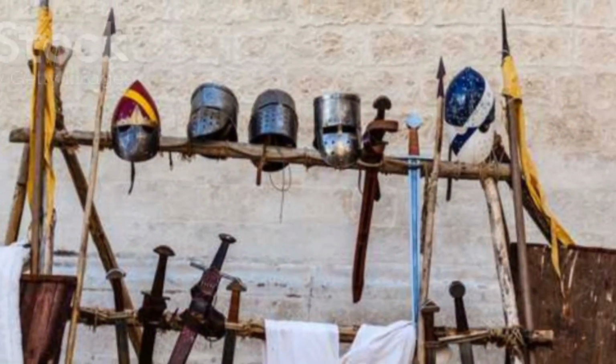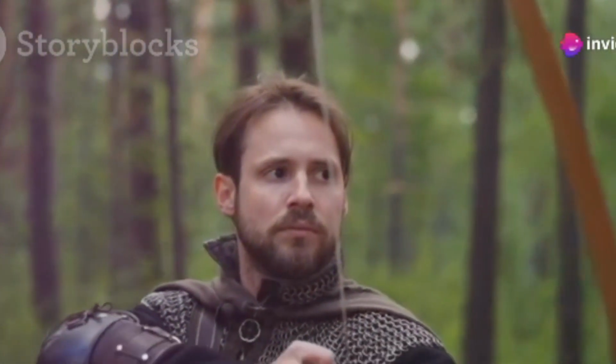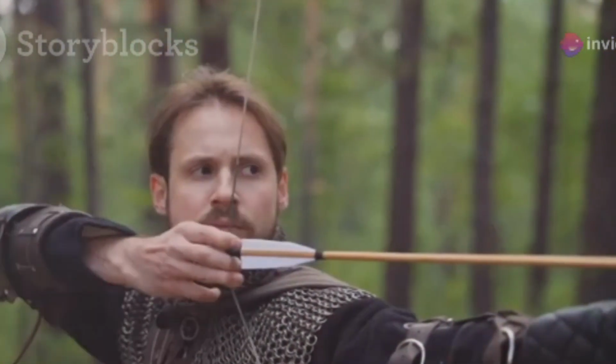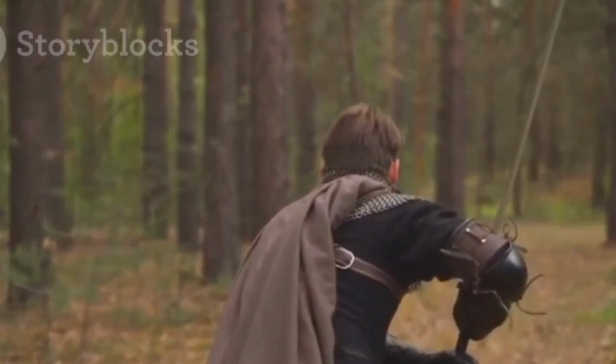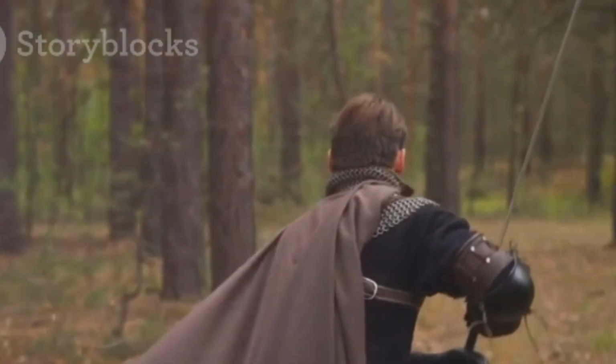Now let's talk maces for a quick 20 seconds. Historically, a mace is a blunt weapon, a type of club that uses a heavy head on the end of a handle to deliver powerful blows. From medieval knights to fantasy warriors, maces have smashed through armor and folklore alike.